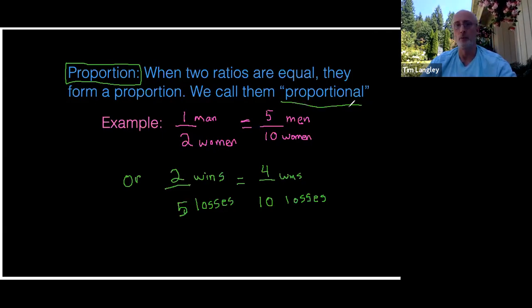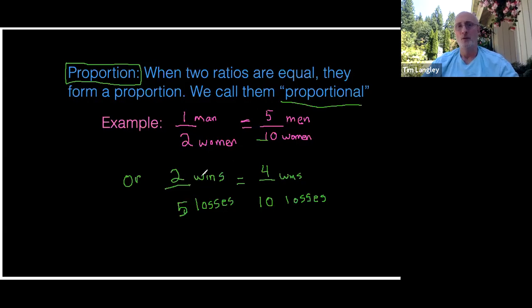They're equal or proportional. So in my example here, if we have one man for every 2 women, okay, if that is my ratio, and then if we say, but we also have a class that has 5 men, that's the same as 5 men for every 10 women. Those are proportional. Why? Because if you look at it, if you reduce 5/10 down as a fraction, 5 goes into itself once, and 5 goes into 10 twice, so it reduces down. So these are proportional, okay?